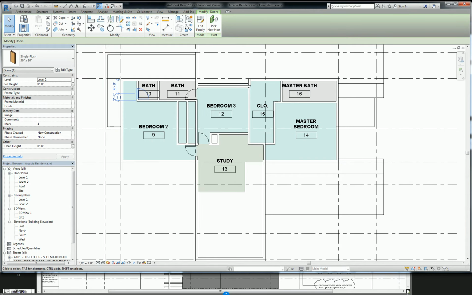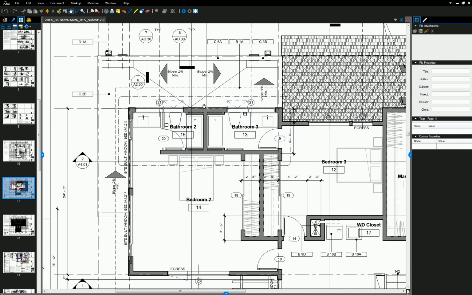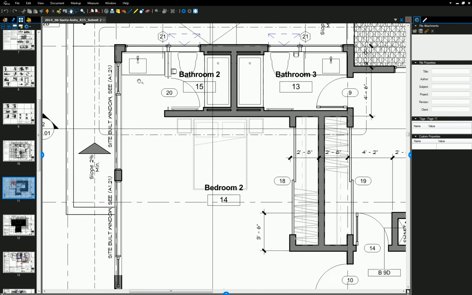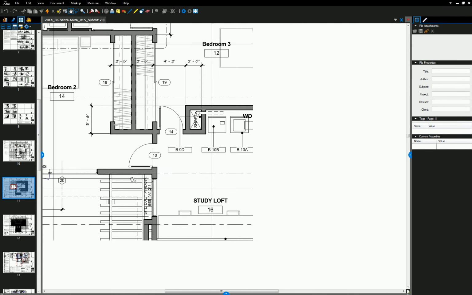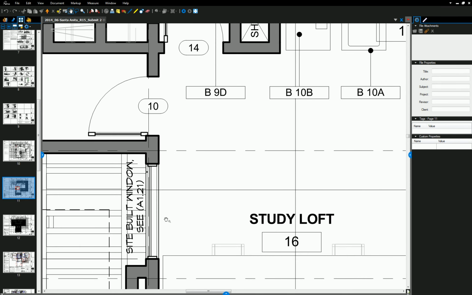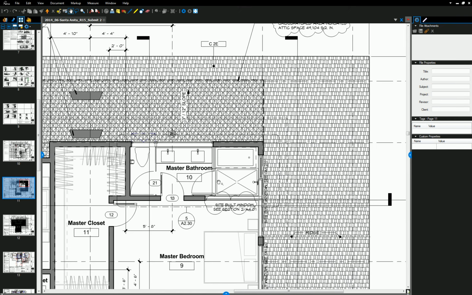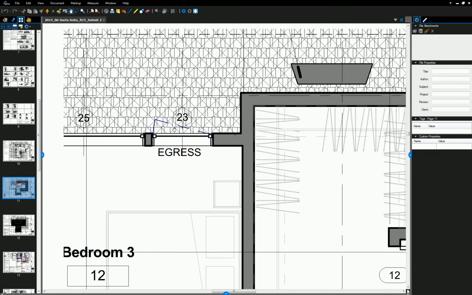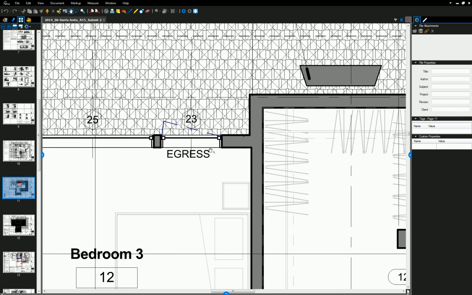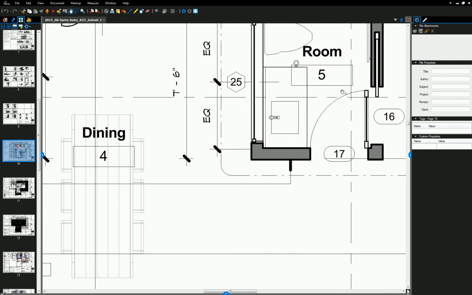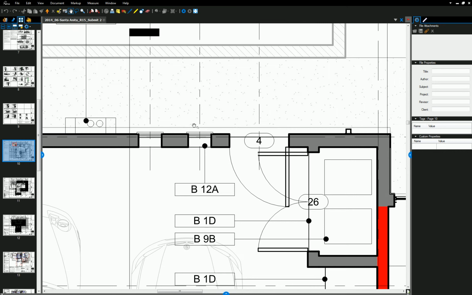The other thing is windows. We can use standard windows and window sizes for now. Taking a look at what we see here, we have some compound window elements, but some pretty simple window elements. There are two things you want to consider. There are pre-made window families that have specialty detailing. I'm trying to find one here on the second floor. Maybe something like this, right? That would be a specialty window with specific trim pieces and everything like that. Especially here on the first floor, these windows are a specialty family.